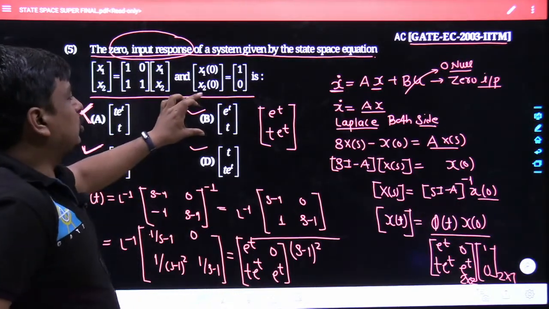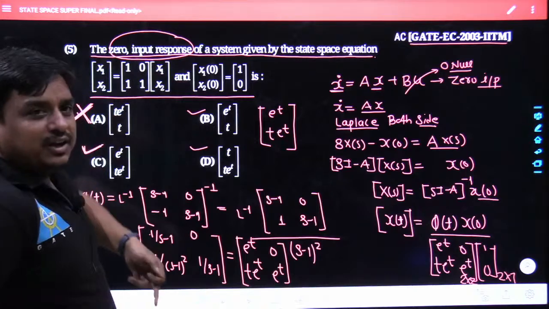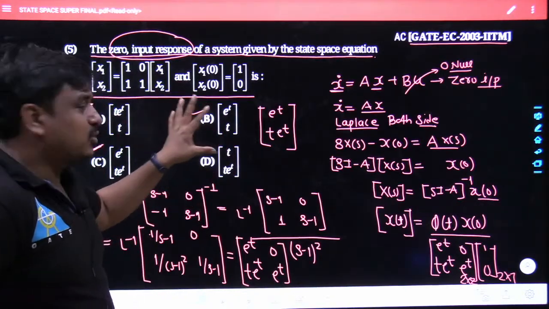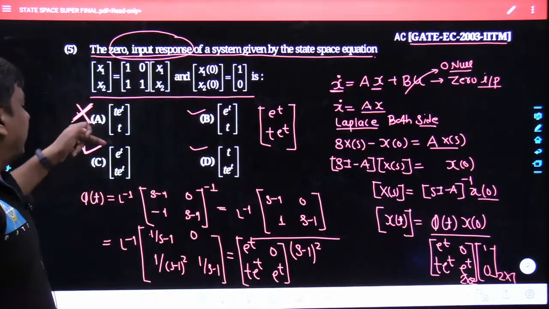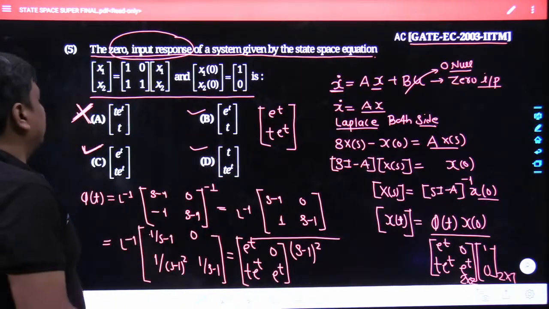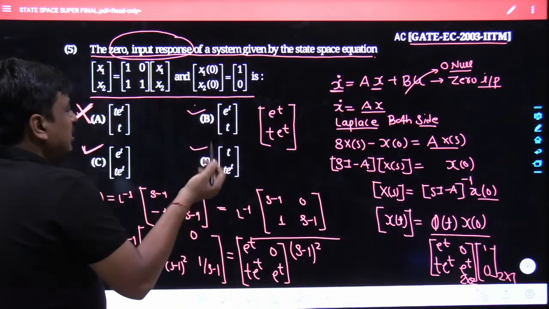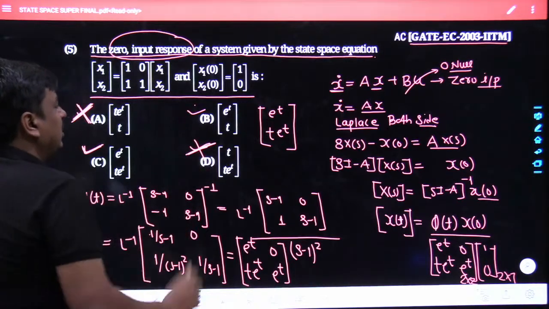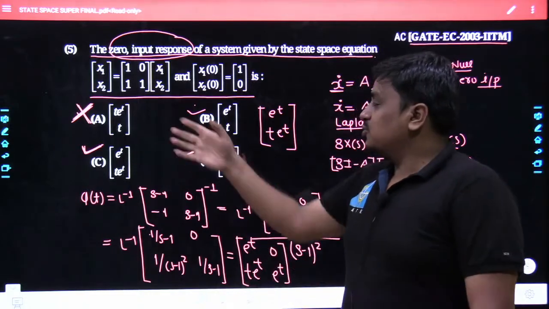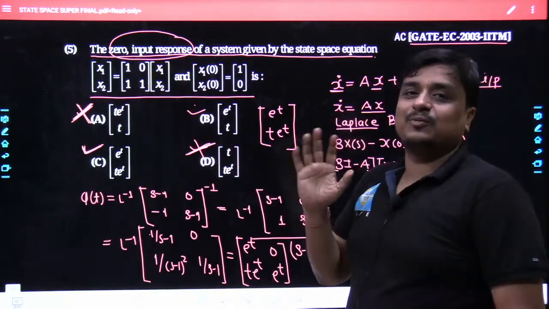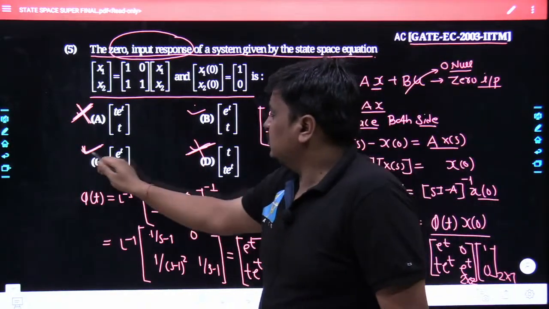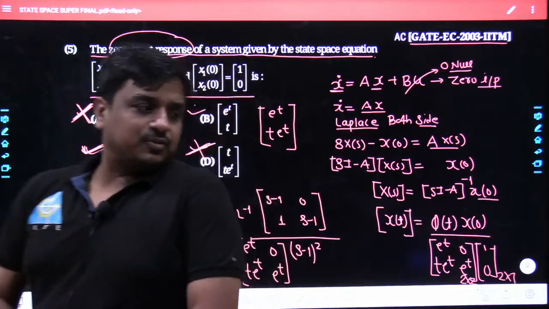Similarly, if you come to option B, if you feed t equals 0, it becomes 1 and 0. So obviously, it is trying to satisfy the requirement. If you go to option C, it becomes 1 as well as 0, and if you go to option D, it becomes 0 and 1. So obviously, A and D are not possible answers at all. The person who tries to give the answer as A or D would be the last person of the year. Anyways, which one is going to be the best answer? C is going to be the best answer.